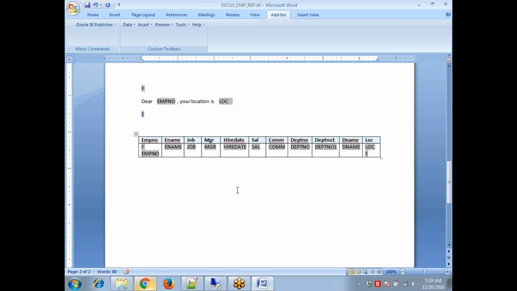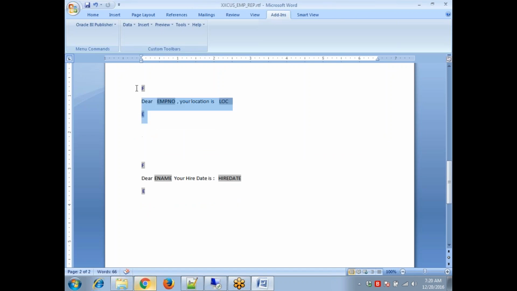Now it automatically generates all the XML tags, right? Now let us say what you can do. I'll just simply copy this for loop here, Control C. I'll copy the for loop here, and here I'll copy the end syntax. Okay. And I'll just say hire date. I'll copy this one. Dear employee, your hire date is this one. So that's how you can reduce the effort and effectively design.